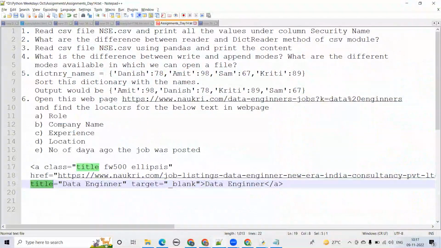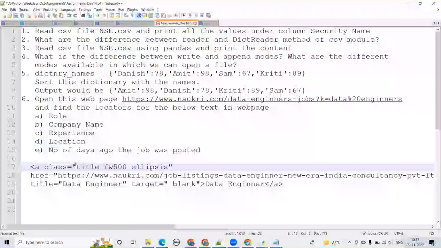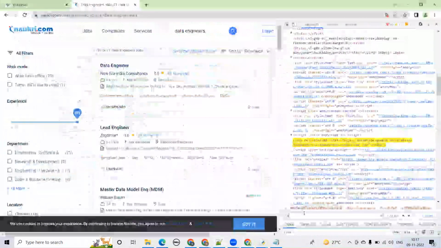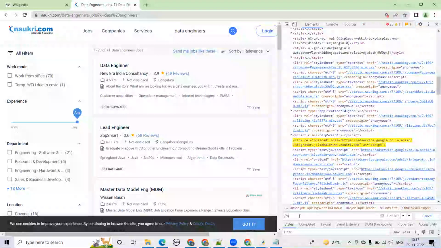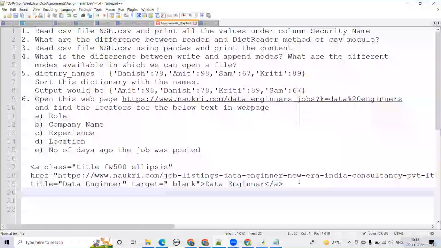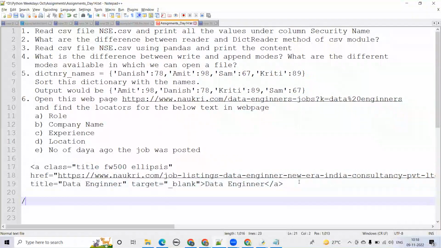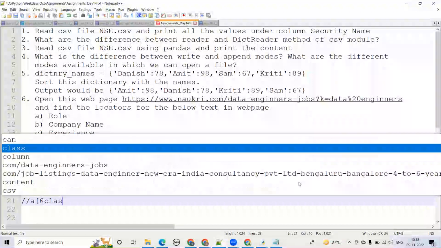So if we consider this class, let's copy this. Let me write it here only, type it for you guys. A @ class.